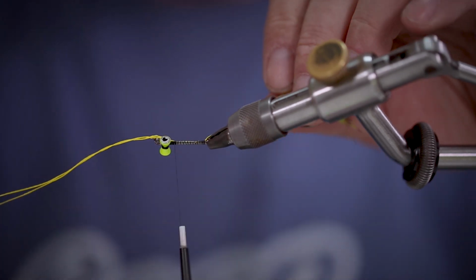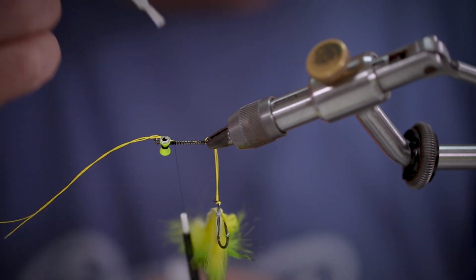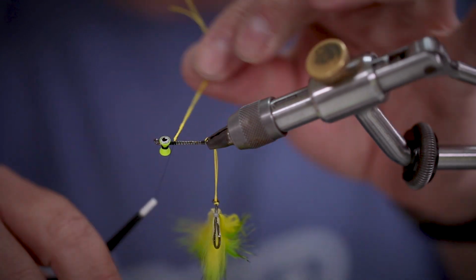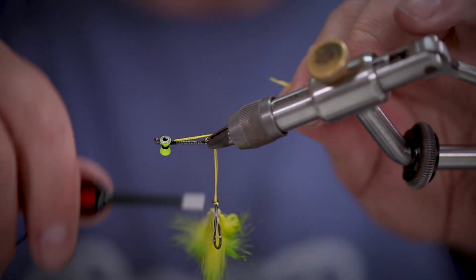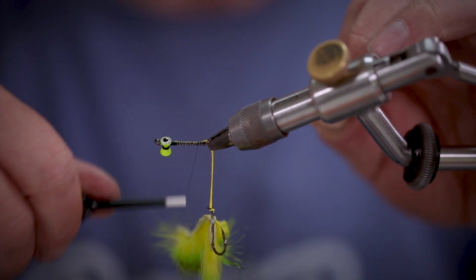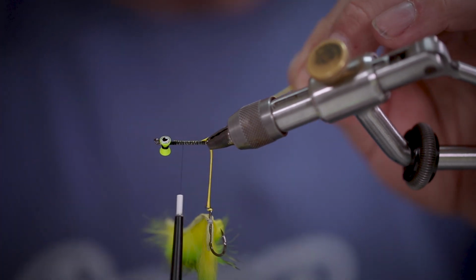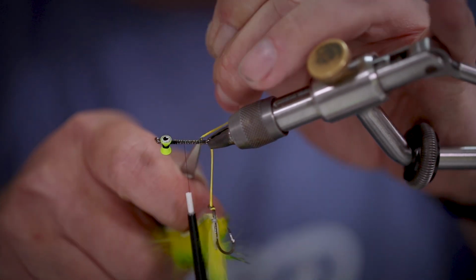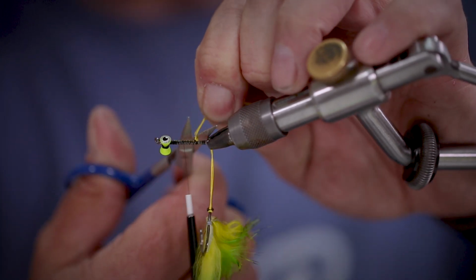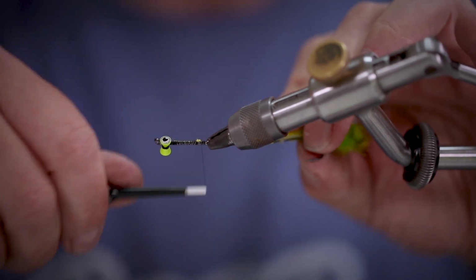When you're happy with the placement, just finish that off with a little bit of glue to make sure that it's extra secure. Then we're going to work the twine back, doubling over for that added security. And trim away the waste. Neaten it up with your thread.